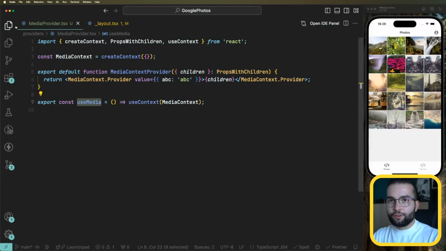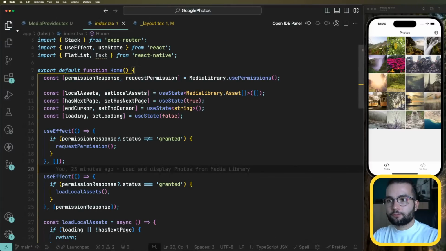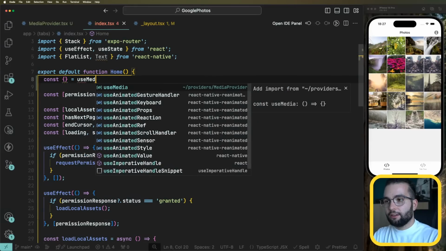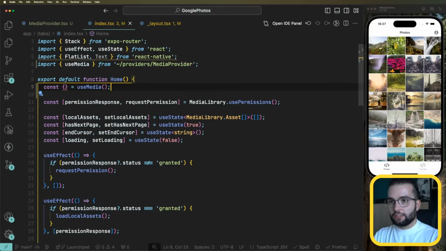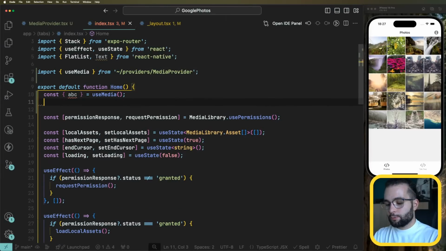Now we can call this use media inside our tabs index and do const something equal use media imported from our providers media provider, let's call it. And we're going to have access to, for example, ABC value that we exported there.